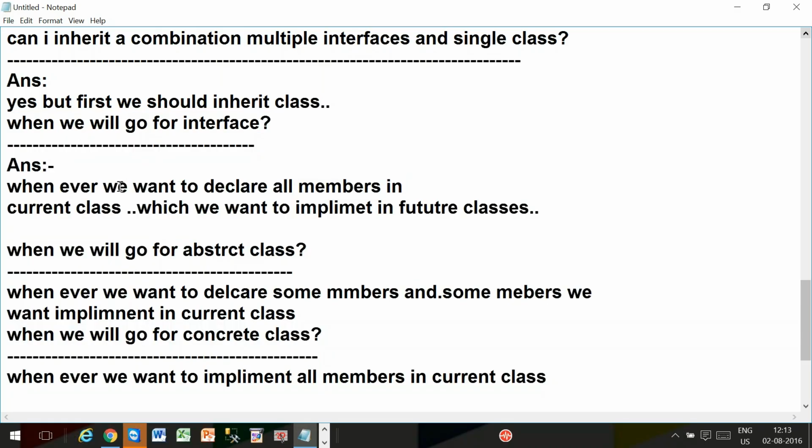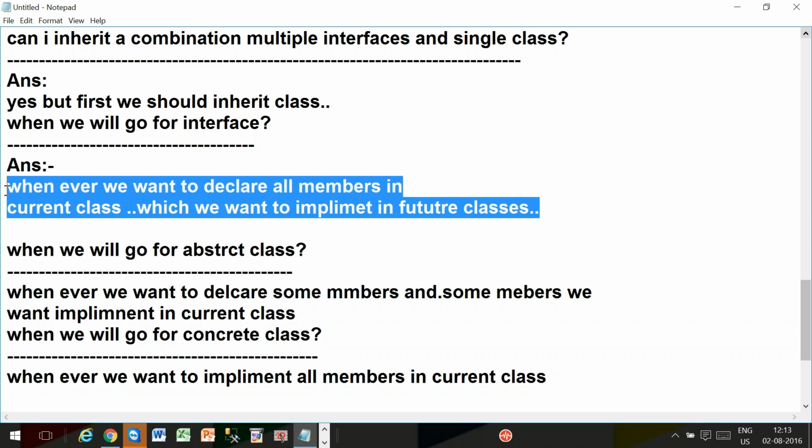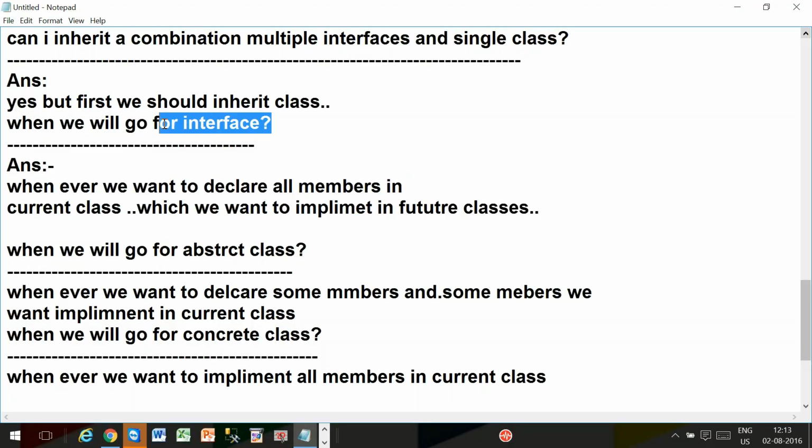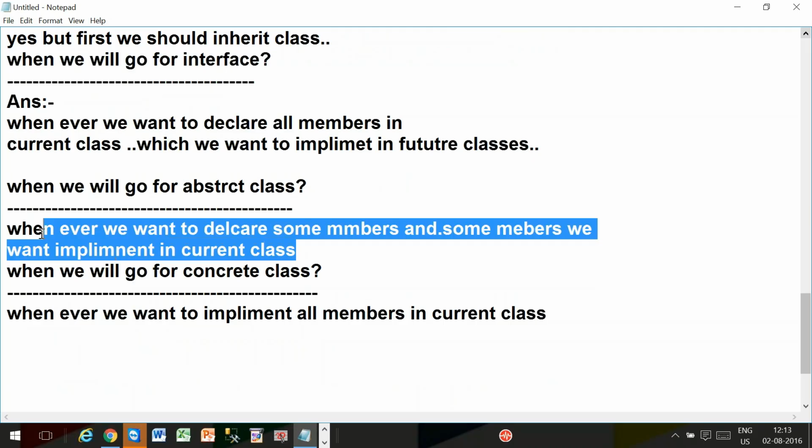When will we go for an interface? Whenever we want to declare members in the current class but implement all of them in future derived classes, we declare it as an interface. When will we go for an abstract class?